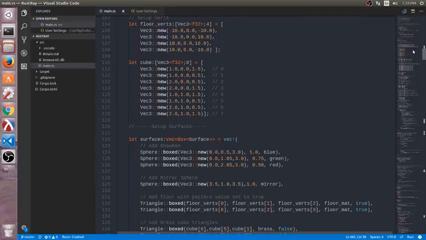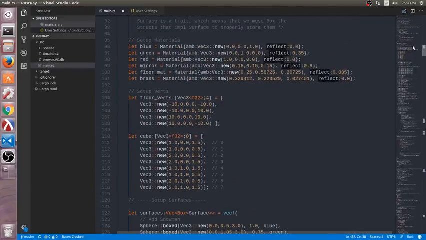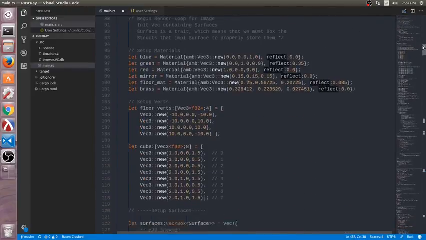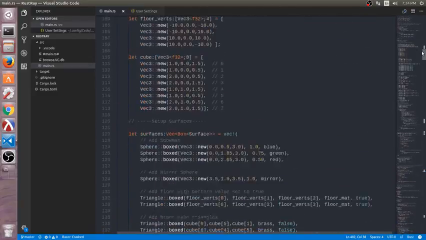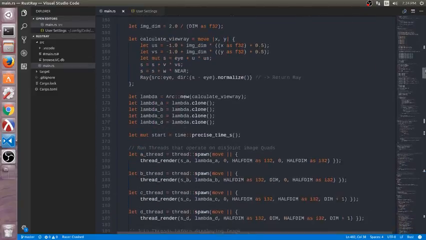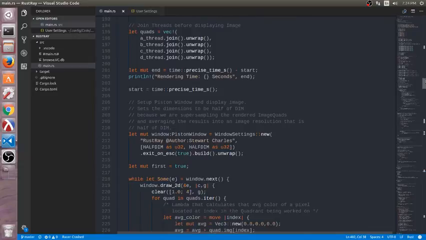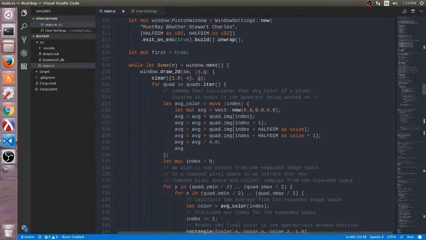And one other improvement that I could make to this ray tracer is that if I go back up to the render function, right down here, what I am doing is not terribly efficient: I am iterating over the draw window and painting each pixel one by one.